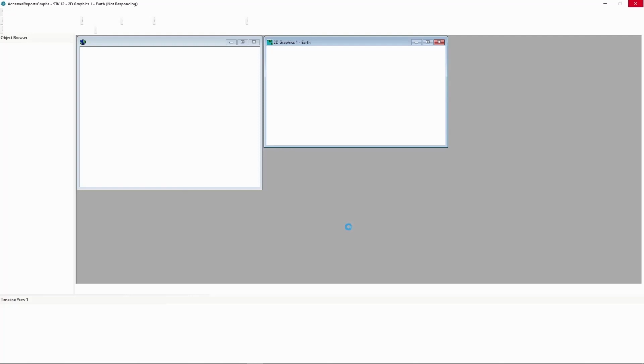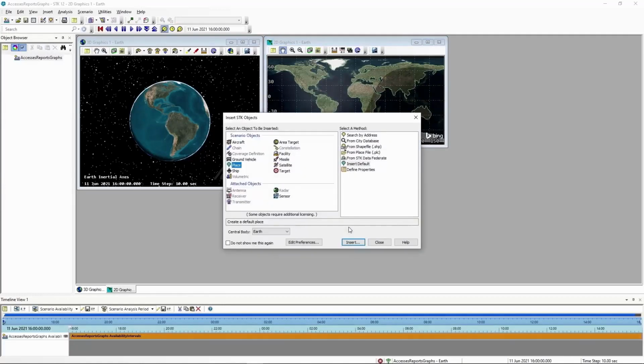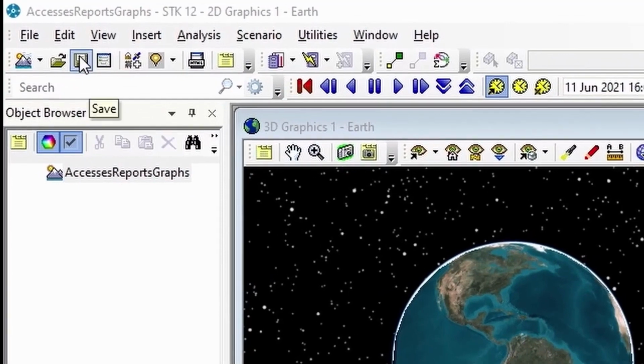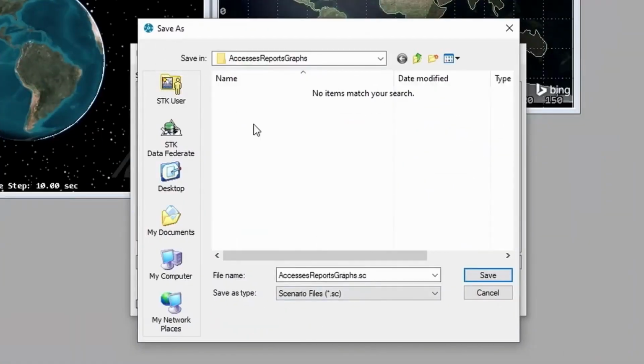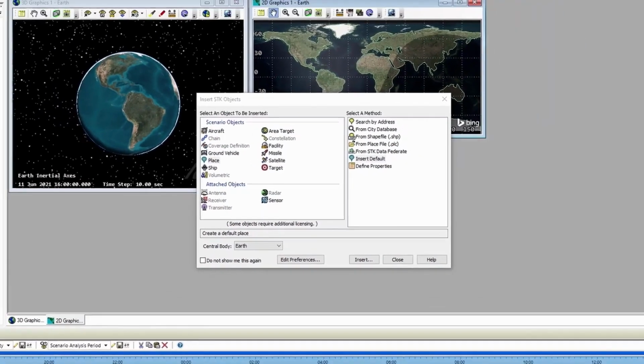Now this lesson will build on things that we've learned so far in lesson 1, creating a scenario, and lesson 2, objects and properties. We'll get into some things that we didn't cover in the objects and properties. So just like we always do when the scenario first opens, I'm going to go up to the toolbar, click Save, and when the Save As window opens, click Save, and now my scenario is in a unique folder.